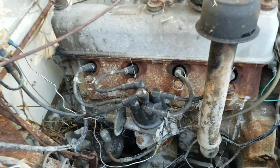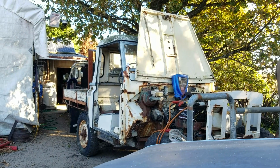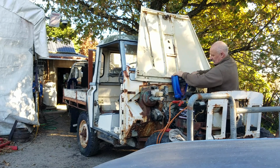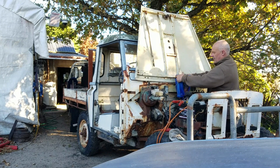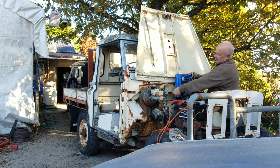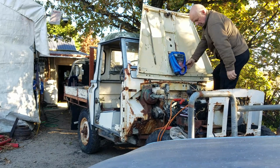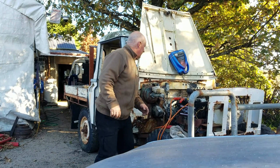Fuel, some nice fresh fuel. Wait here. I've just been and got a 4-litre oil container and drilled a hole in the lid and pushed a piece of plastic hose through, and I'm going to use that as an intravenous drip, and I'll hang that upside down from something, and we'll get some fresh fuel up it. Now I'll wind it over again and see what I get.